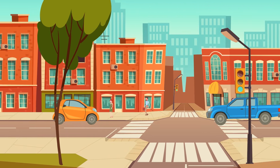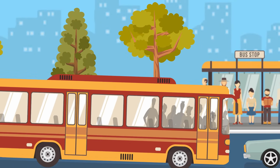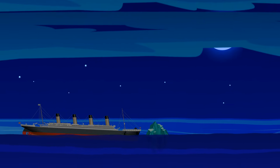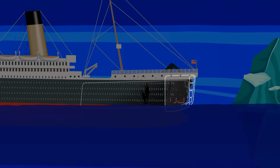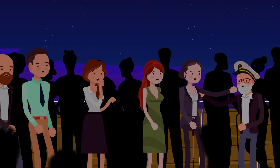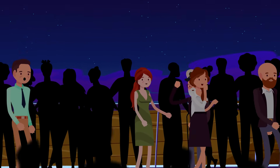Think about when you suddenly hit the brakes on your car, or when the bus stops while you're walking down the aisle and you get flung forward. Passengers would have been thrown across the ship, and because the crash happened at night, most people were sleeping, so wouldn't be able to effectively prepare for any sort of impact. This would result in injuries for most people on board. It would be especially bad for those at the front of the ship, where the accommodation for the off-duty firefighters, greasers, and engineers was. But while passengers and off-duty crew may have been thrown out of bed, there would be a lot more survivors than in the original scenario.